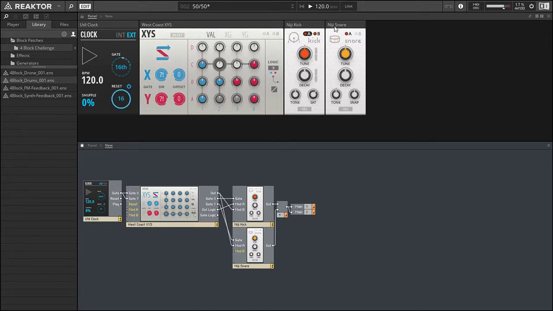The Niji drum pack, the drum blocks that Native Instruments gave out, they're really good. There's a lot of ensembles built around them. Someone built a whole drum machine with just these guys. Okay, moving on.